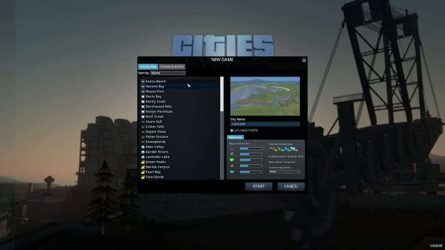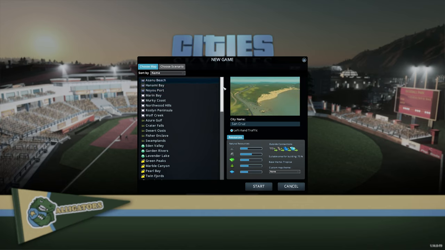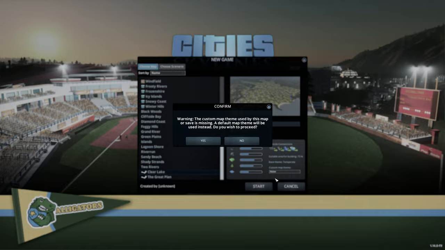Also, I got airports installed now. I bought airports and something else, I forget. So, whatever. So there we go. It's going to be called Clear Lake County again. Clear Lake County, DE. But we're going to do this without any sort of custom map.